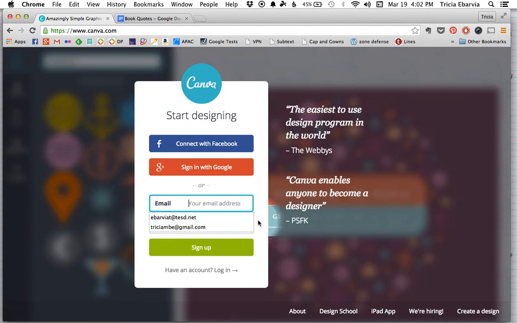I already have an account, so that's why those fields are filled in, but I'm going to go ahead and sign up with a new account with an alternate email address that I have. Okay. And you're going to go ahead and put in an email here, whatever email that you use regularly. It can be your stoga.net email, but you might want to think about choosing your Gmail account or your Hotmail account or whatever other thing that you use. Make sure you include a password that you will remember easily, and then you can go ahead and click sign up.